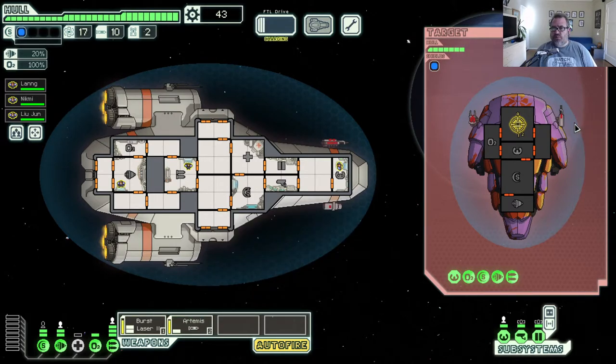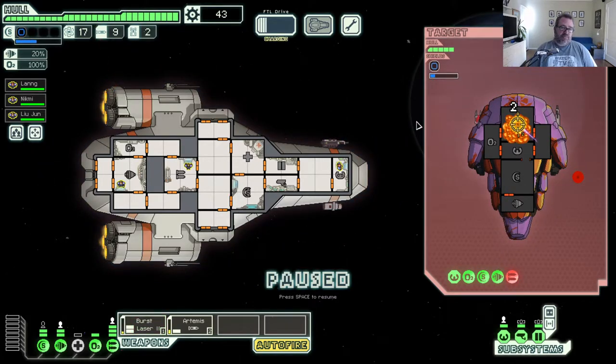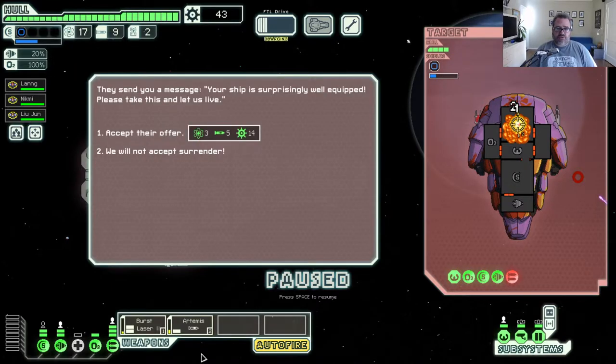So this will fire one shot, actually. I think it's one shot. And then, oh, we got it. So that was about to fire before my shields came up. So that was nice. Do we want to accept their offer?